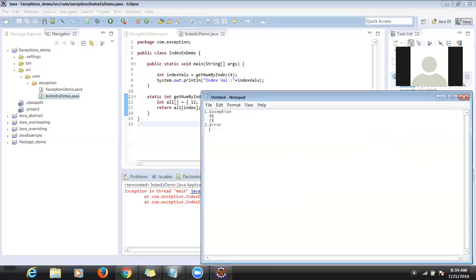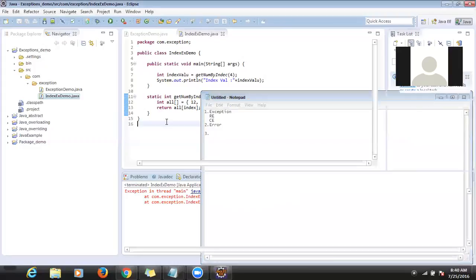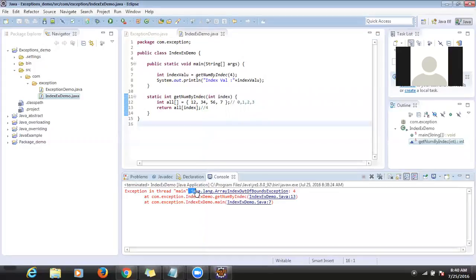After that we will see what an error is. Sometimes you get an out of memory error. I will create a method, write some wrong code, and raise an out of memory error. That is the second one. The third one: every time so far, the ArrayIndexOutOfBoundsException was created by the JVM. So how do we create our own exceptions? That is the last one.